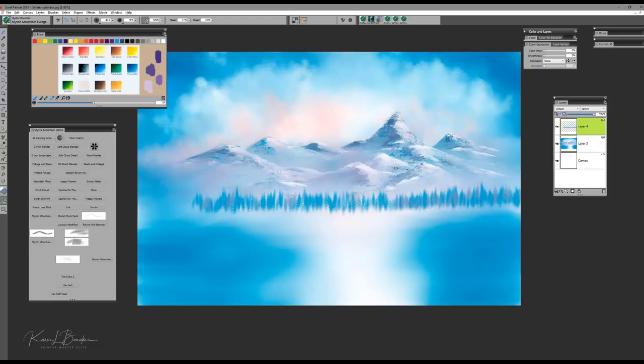I tend to like colors, so a lot of times I'll make some decisions about adding some different colors into the trees just to mix it up a little bit. And then we're going to take the 2-inch landscape brush. We're going to bring the opacity up a little bit on that brush and sample the color. And then we're just going to really gently pull down from the base of the trees and just create a little bit of a reflection into the water here.